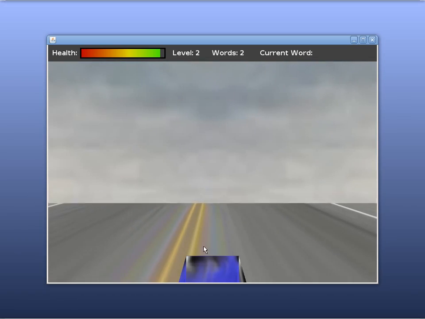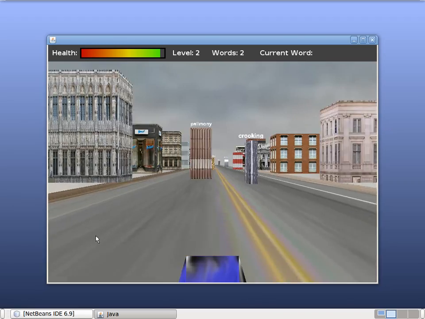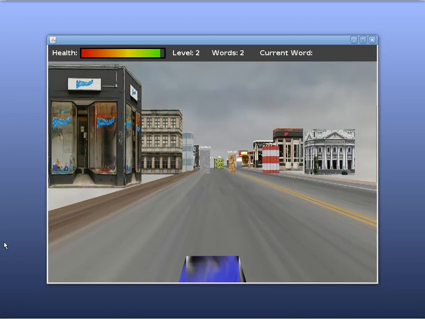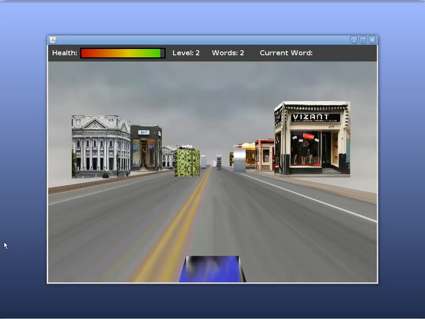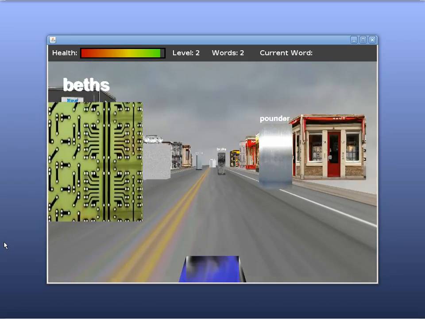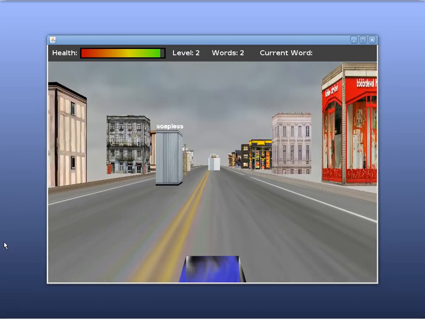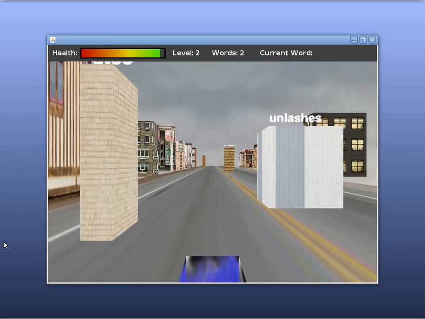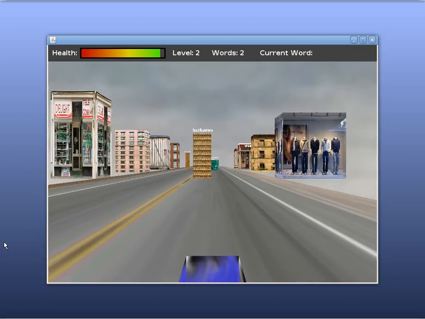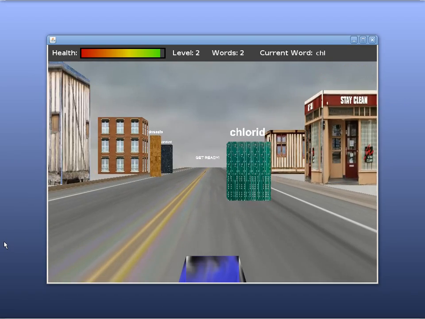Every time we get to this get ready, it increases my level, and that essentially means that objects are going to be added randomly more quickly, or more frequently I should say, to the scene as the level increases. And also each time we increment the level, we add the same number of obstacles to the scene as our level number. So if I'm at level 10, I'm going to add 10 objects to the scene right then and there.